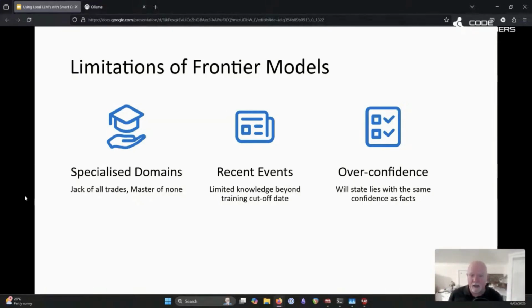So we don't need it to be hundreds of billions of parameters in size, but we do need it to have a depth of knowledge about Delphi or C++ Builder programming. We do want it to be really up to date. If we change one of the libraries that we rely on, or if there's a new version of, I don't know, DUnit comes out, we want the model to be aware of that. We don't want it giving us out-of-date information because it was trained 3 years ago or something.